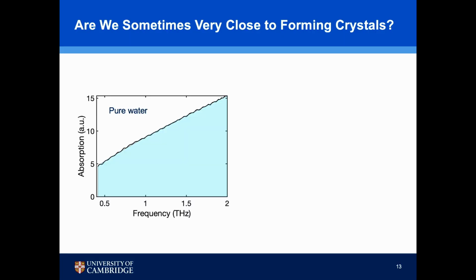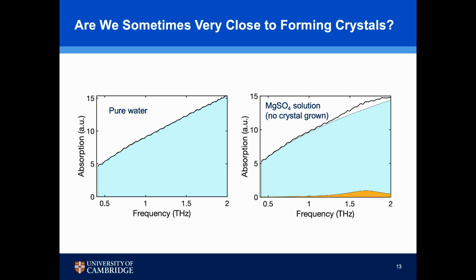While the special part of the terahertz measurement is we can see something even before the crystallization, so we can see the clustering and the nucleation of the molecules in the system. As seen here, if we have pure water, when we fit the spectra, it's more like a straight line as no crystals are showing up. But for some of the measurements, we inject the solutions and keep the temperature for a long time and there's no crystal grown after maybe an hour or two. But when we analyze the terahertz spectra, we can still fit a very broad peak around 1.6 terahertz. So that may show the clustering or the nucleation of the molecules in the system, which can only be seen by the terahertz spectra in our dataset.